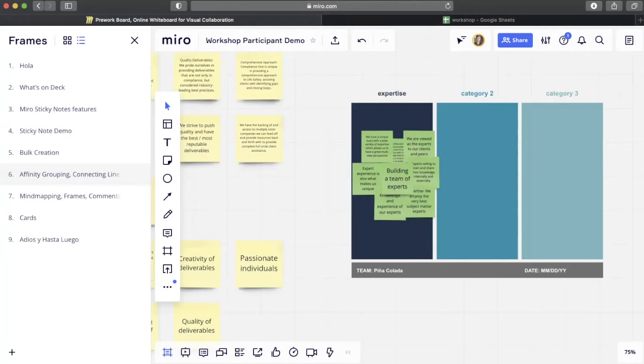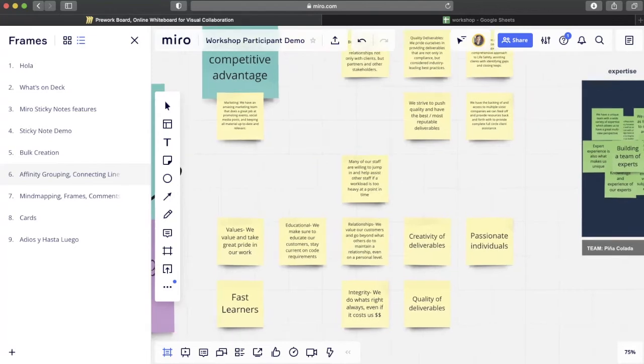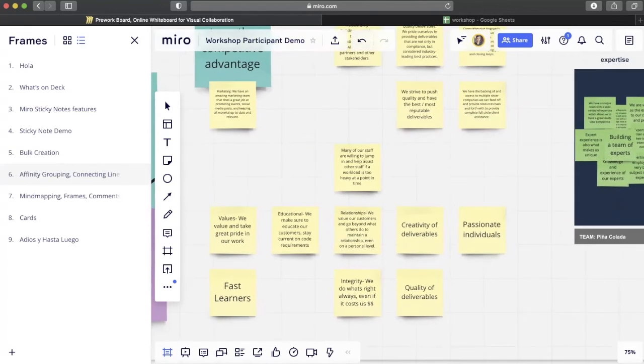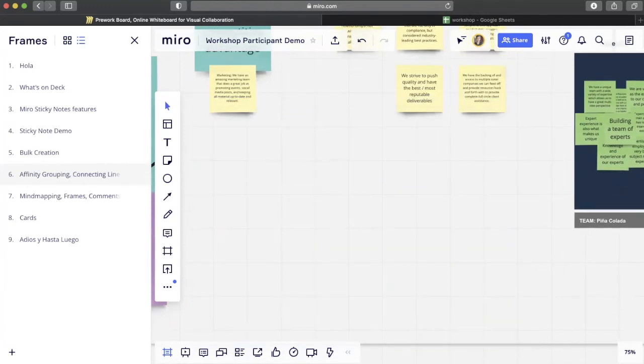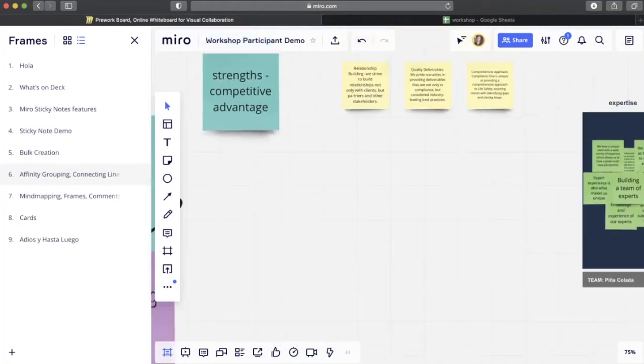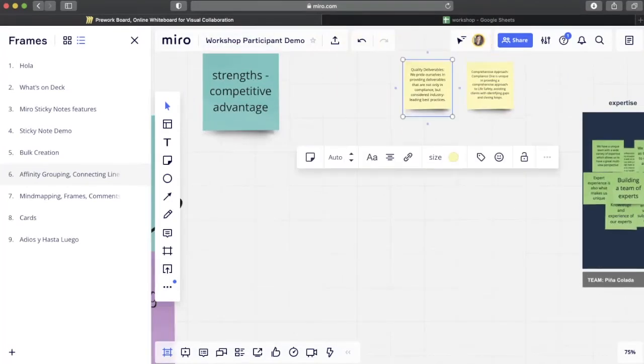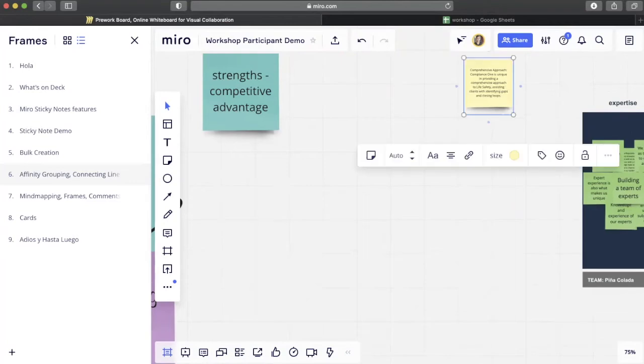The other thing I wanted to show you was connecting lines, because sometimes what we're creating is something more along the lines of a process, or maybe a comparison of some sort, or maybe there are dependencies in what you're doing here. So maybe we could create, for instance, an A/B testing idea for an email campaign.